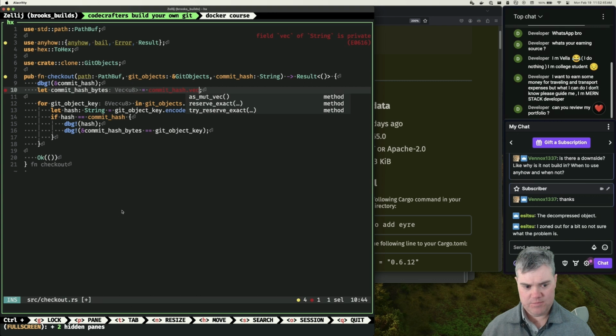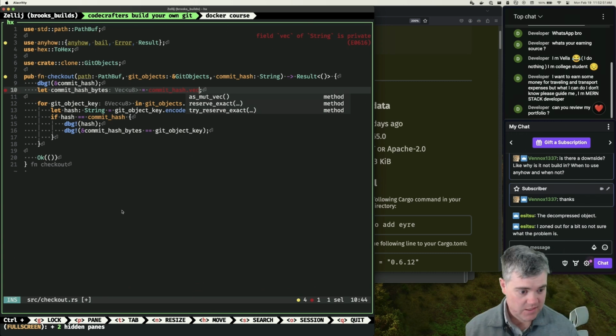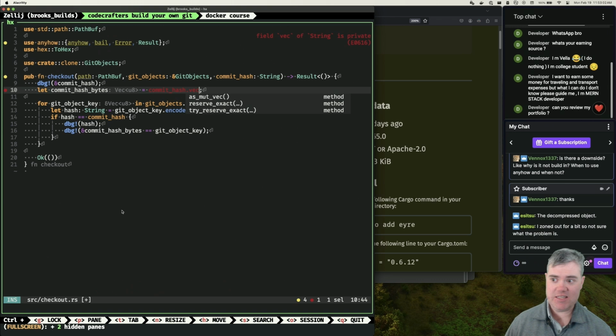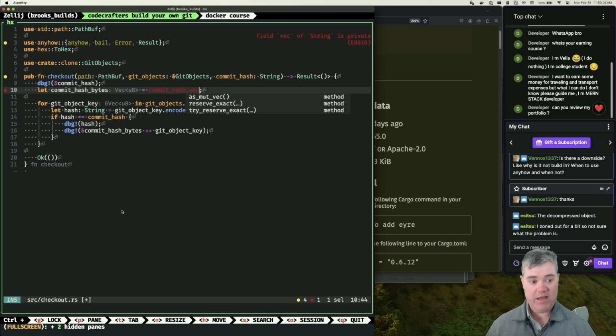Because it's bytes. Okay. I'm trying to grab the commit, the actual value of the commit out of our get objects. Unfortunately, I believe we did this because I can't hand it just an array of U8 because I don't know how large each one is and they're variable length.